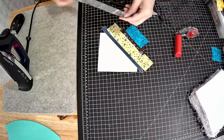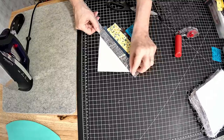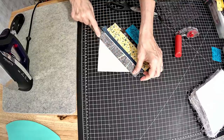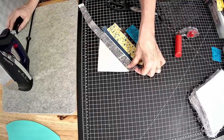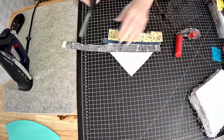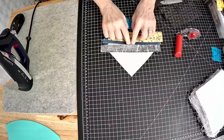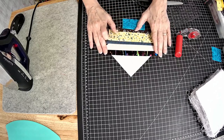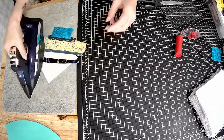So I am going to put this right side down so that the right side of the strip is hitting that mark on the top and on the bottom. I'm going to sew right along the outside towards that corner. So I'll go sew that. Okay, so I've sewn that down and I'm going to cut off the excess. And then that will get put over towards that corner. I'm going to iron it down so it's nice and flat.